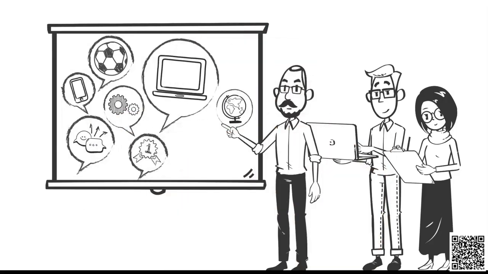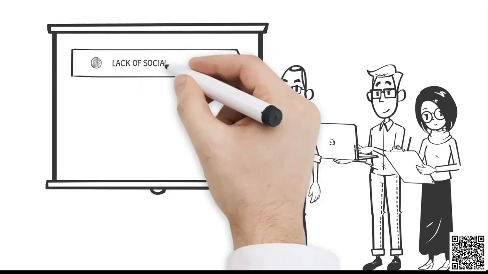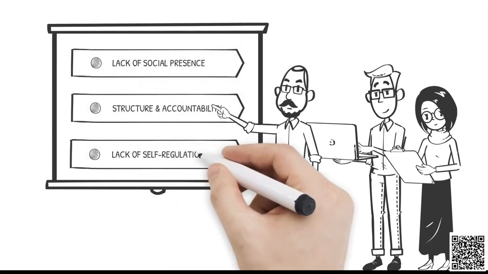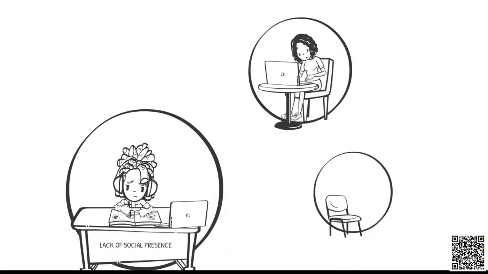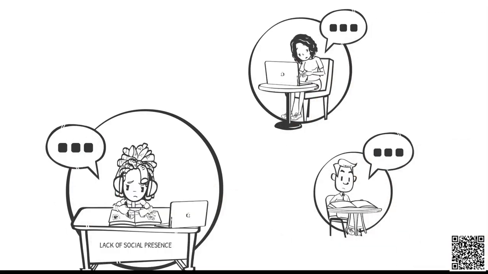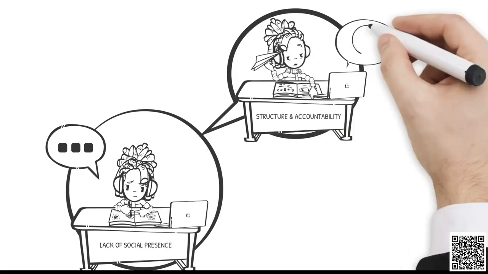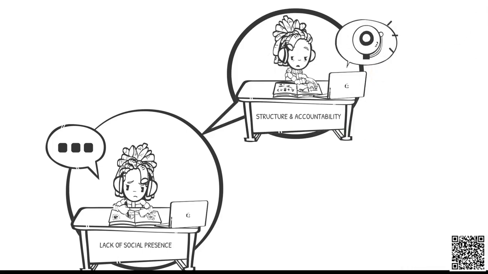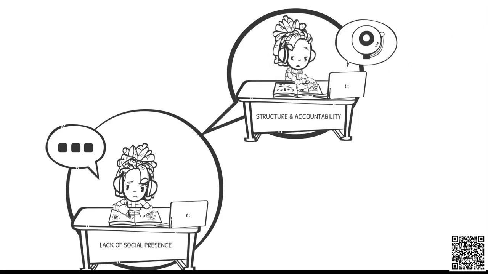So how is Delphinium specifically trying to help students? They identify three main challenges in digital learning that contribute to those negative outcomes we were talking about. First, there's the lack of social presence. Yeah, it's easy to feel isolated and disconnected in an online environment. The second challenge is structure and accountability. Online, it's way easier to fall behind. Yeah, you need a whole other level of self-discipline to succeed online.